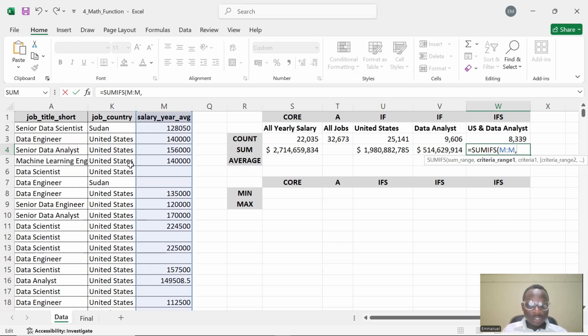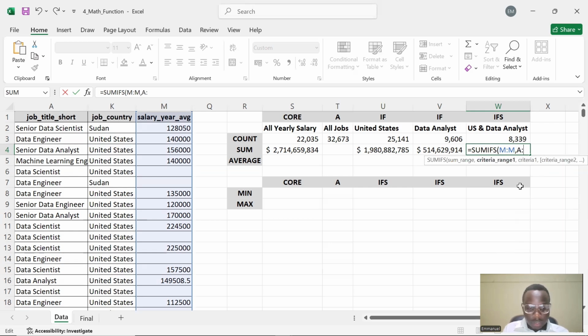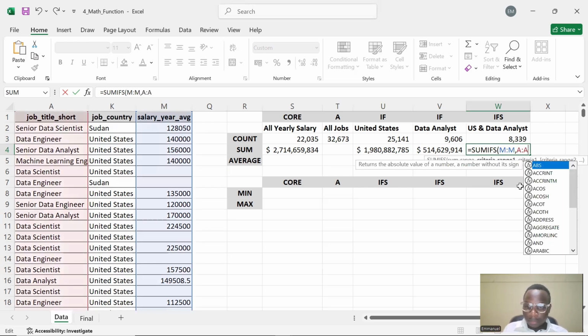So the criteria range 1 is, you are going to start with the United States. So the range is A. So A and A. Perfect. Comma. And then we see the next one.